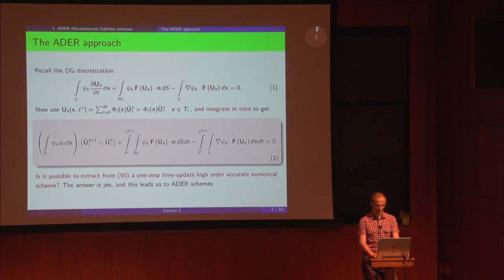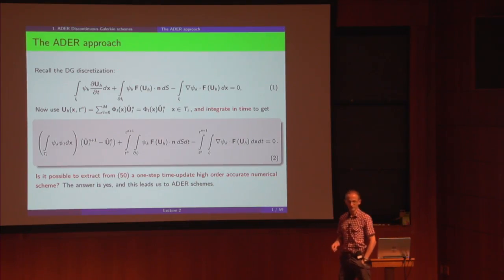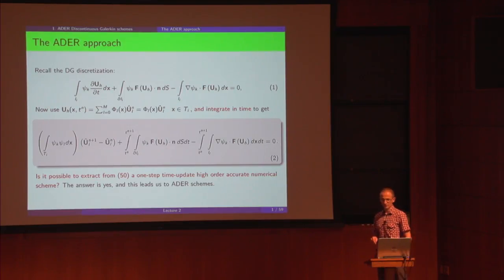All right, so let's see this ADER approach. You remember the discontinuous Galerkin discretization that we have written. This is the prototype of it. There was this time derivative here in the weak formulation. Then there is the surface integral, which involves, you remember, the solution of the Riemann problem again. This is something I stressed talking with people during these days: discontinuous Galerkin methods can also involve Riemann solvers, and here they do, because there is a surface integral. And then here there is this volume integral.